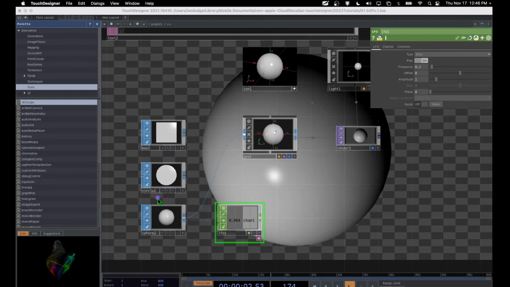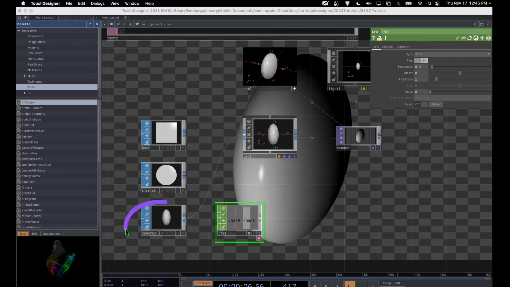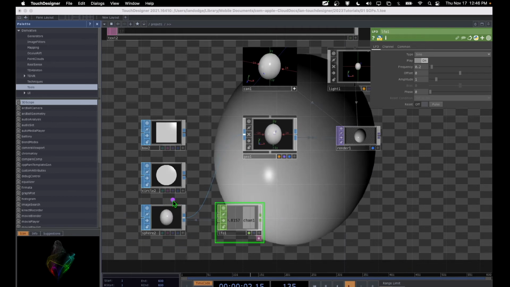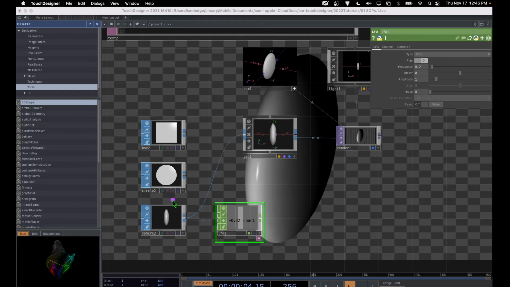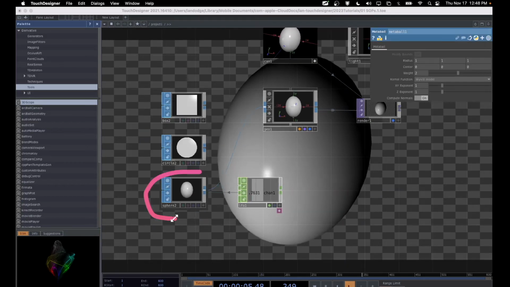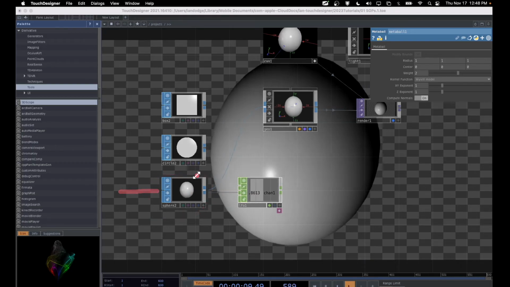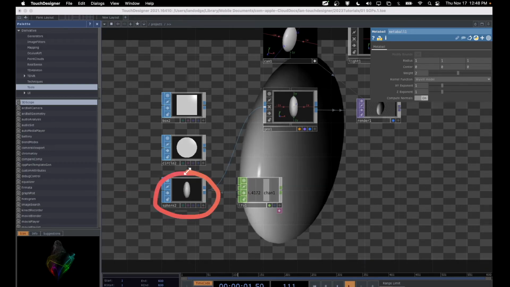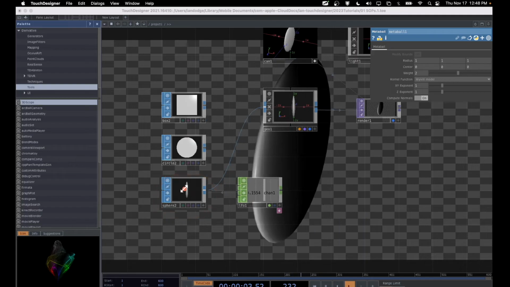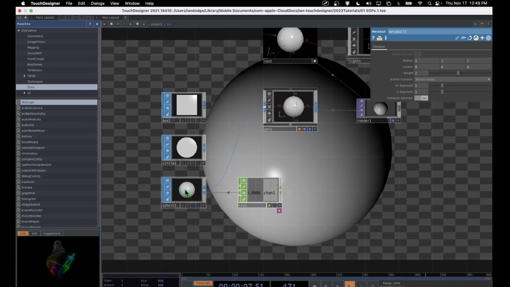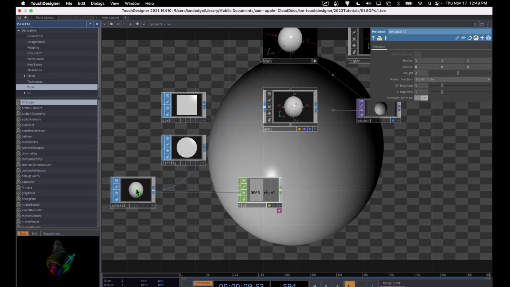So with all of that said, what we're going to do now is add another SOP to modify the look and feel of that sphere. That's going to add a lot of character to our project. Okay, so now what I'm going to do is move this sphere operator to the left a little bit so that we can put an operator after the sphere. So we just have a little bit more room after the sphere operator. So I'm just going to click on the sphere operator, drag that to the left, and drop that there.